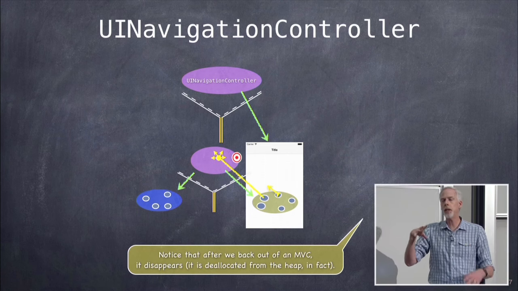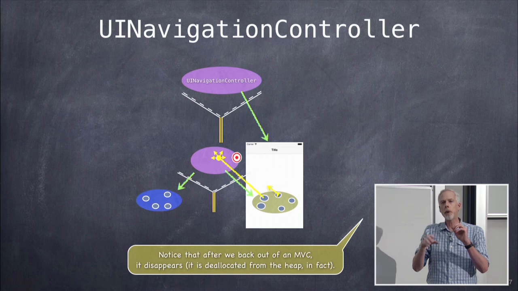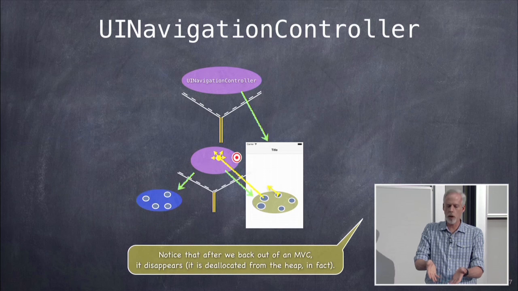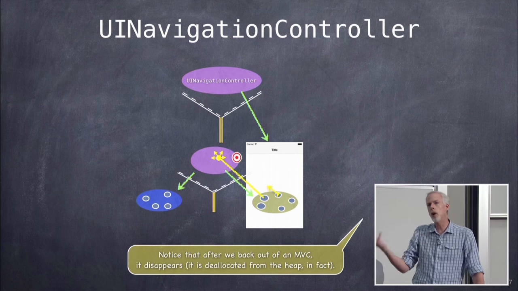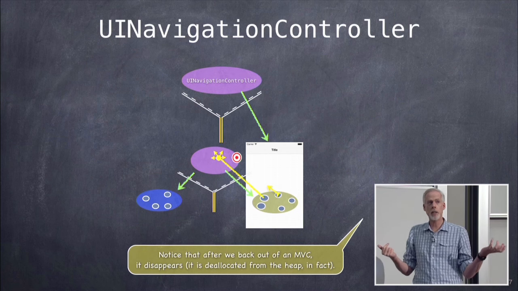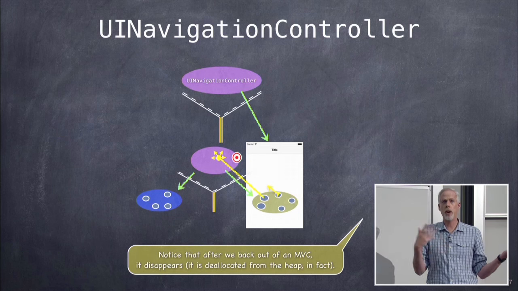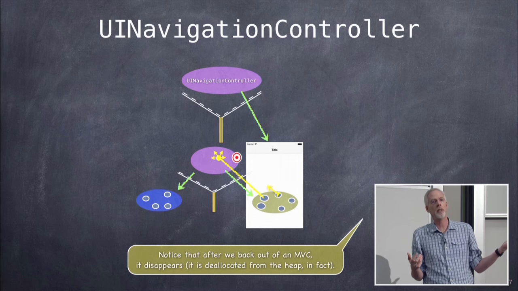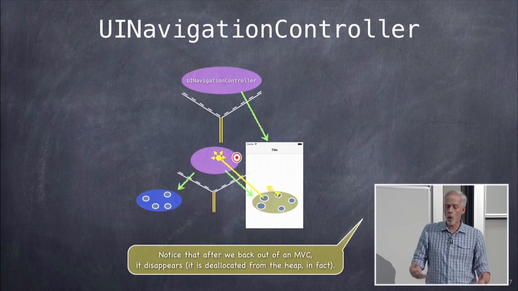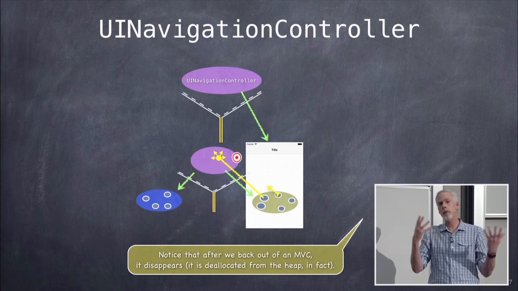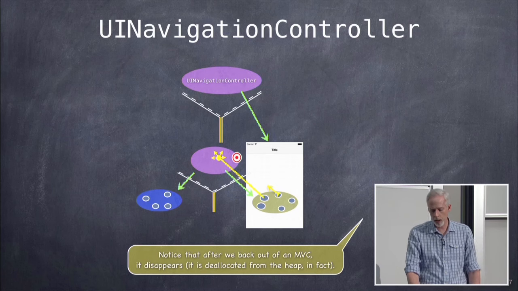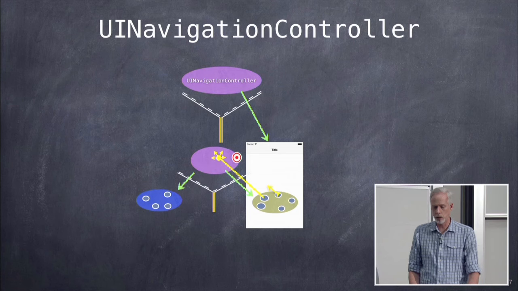So MVCs, as you're getting a picture here, are pretty ephemeral. MVCs don't really stick around for a long time. Now, the root card on a navigation controller is going to stick around pretty long as that navigation controller is on screen. But mostly MVCs come and go. And it's their models that tend to be persistent. When you create a new MVC, you usually hook it up to a database or a network or something persistent, and that's why it's showing something new. Or it's an MVC that shows something new every time. All right, so that's how a navigation controller works.